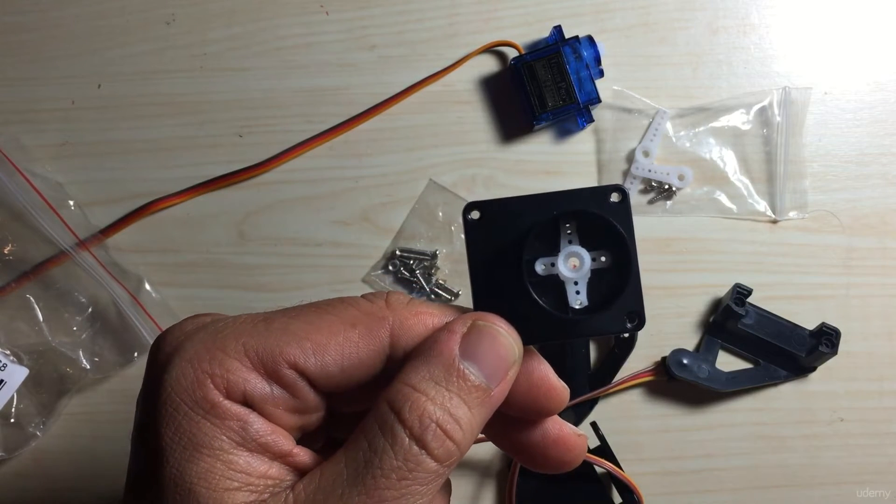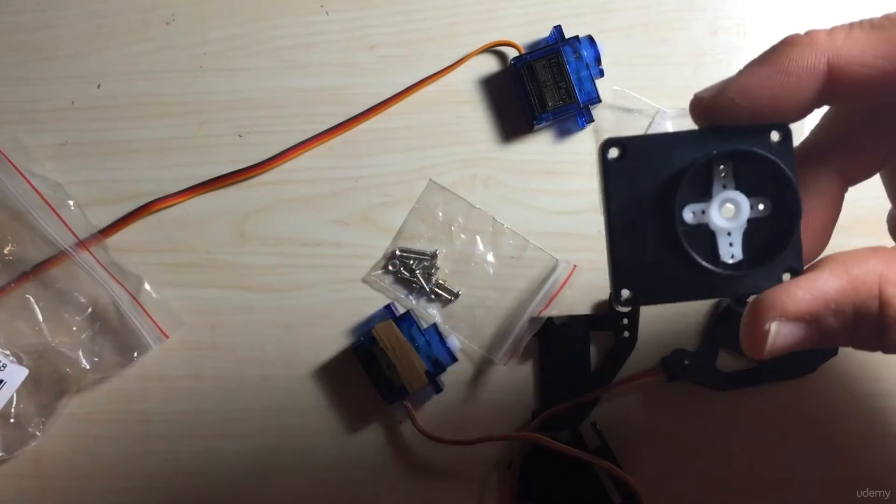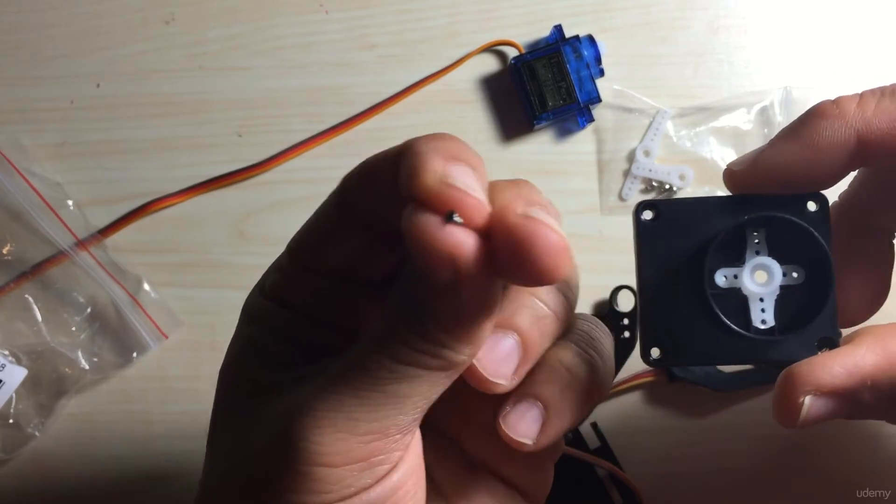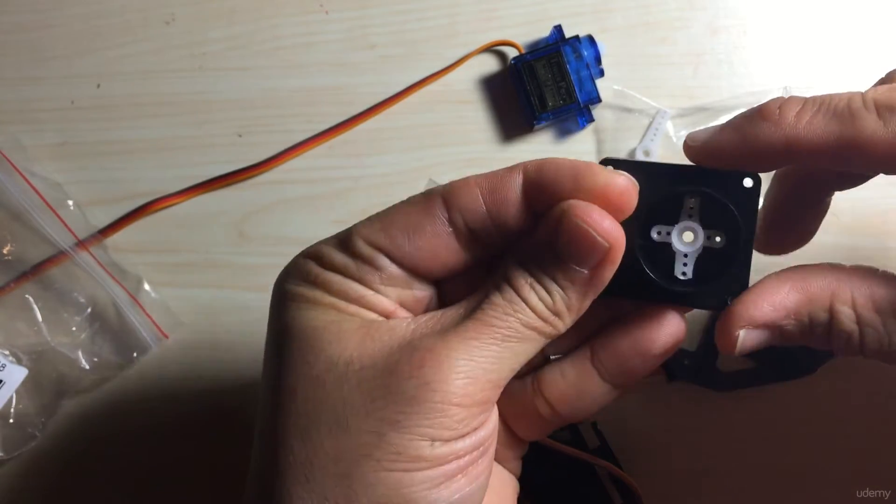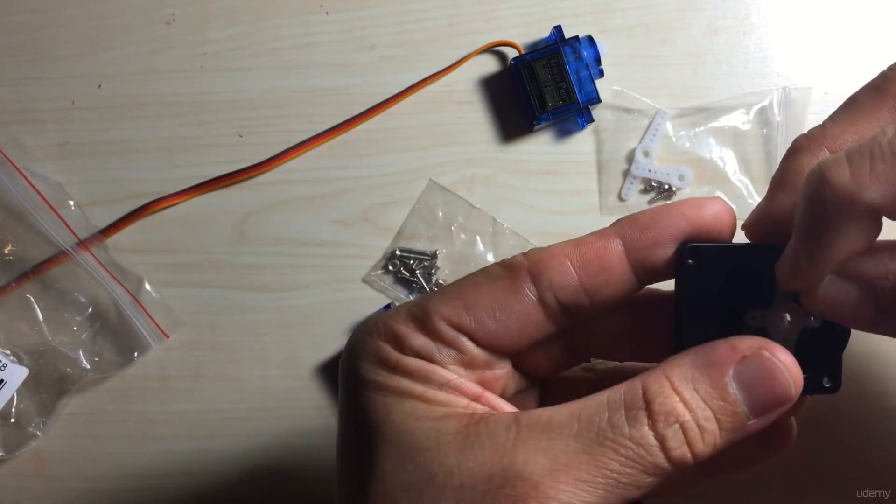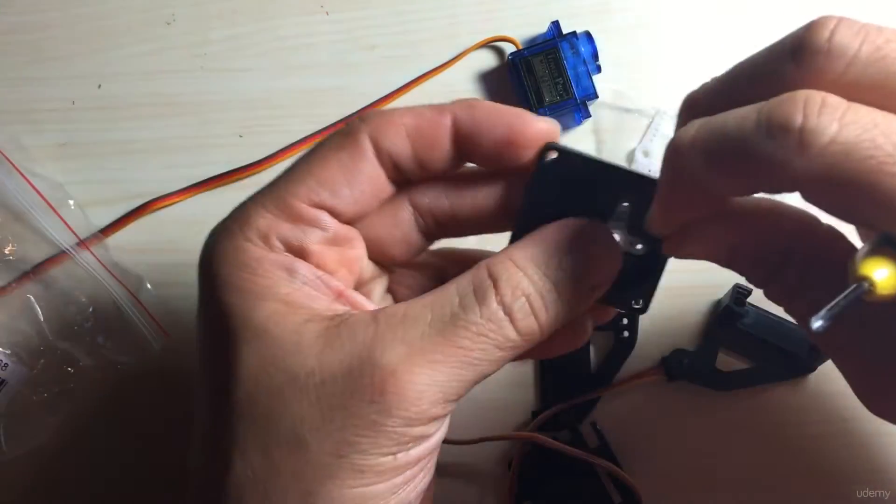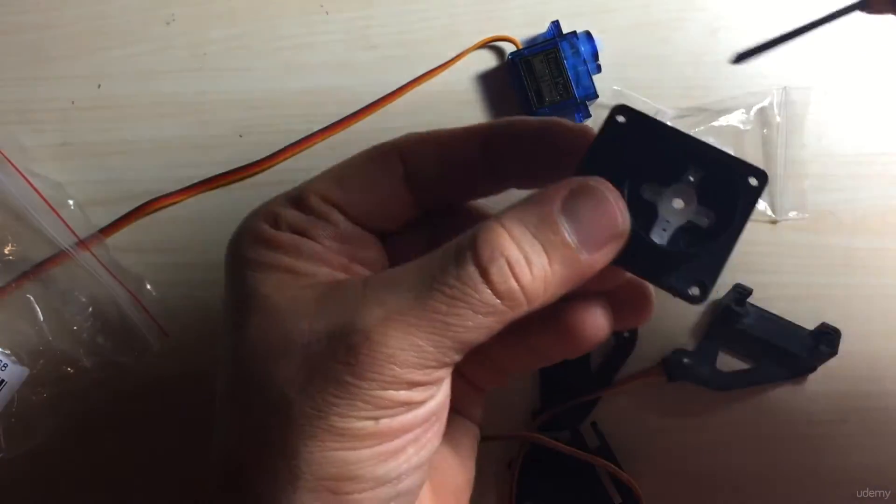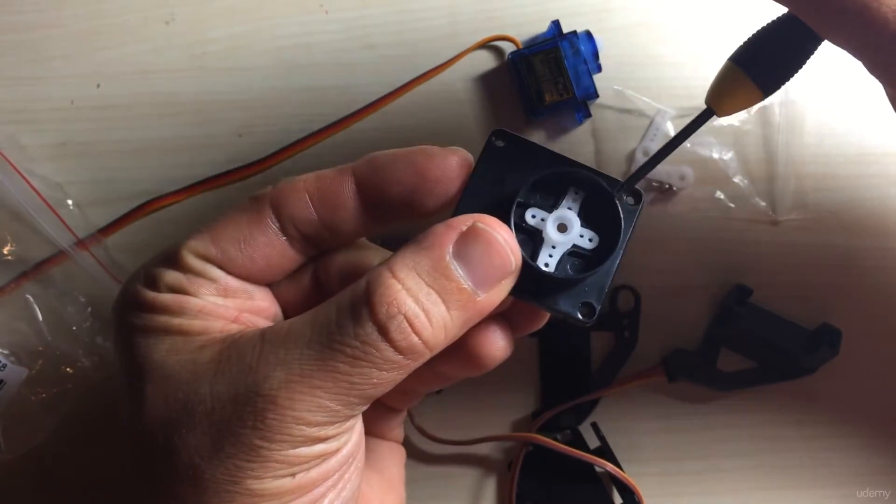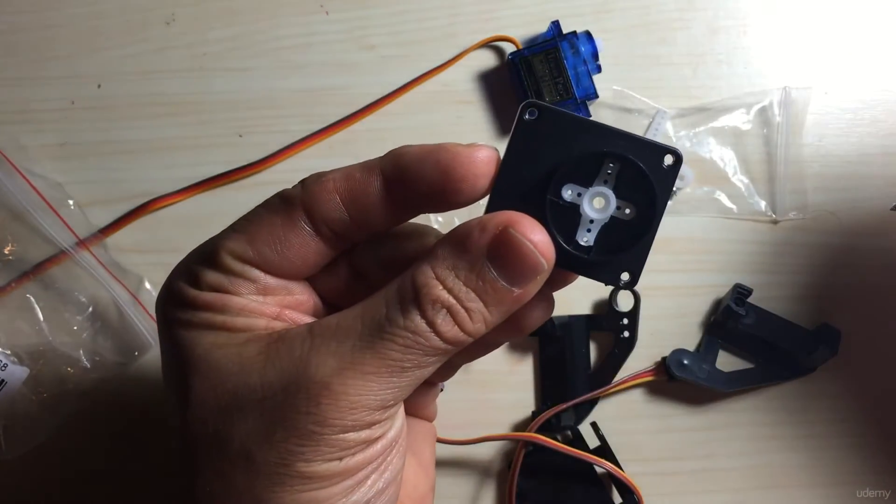So now we have to actually screw this in place and there would be some tiny screws that you can use that would come with part of your kit, very very tiny. We're gonna screw those in to hold this horn in place. I'm gonna put a screw on each of the edges, one screw on this particular side here on the other side and each of the four corners where you see the actual holes.